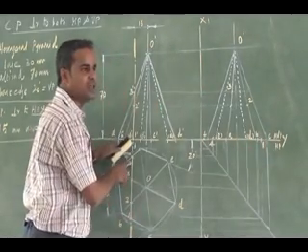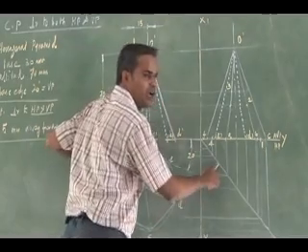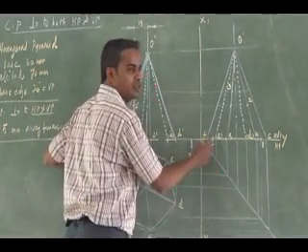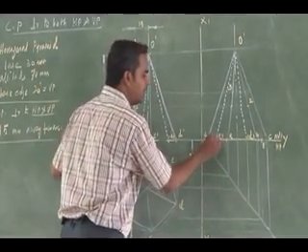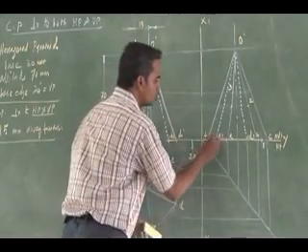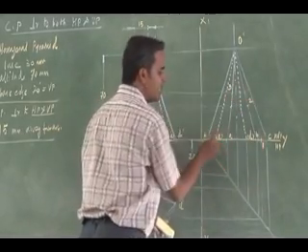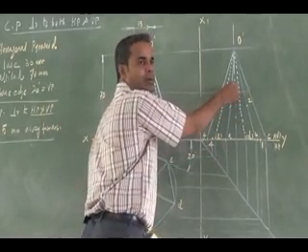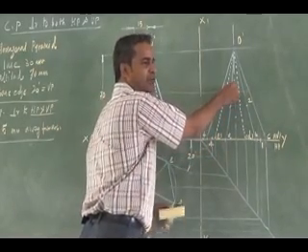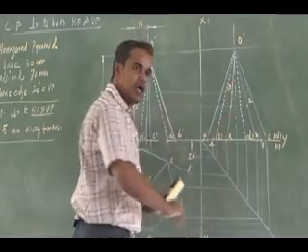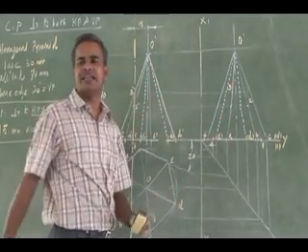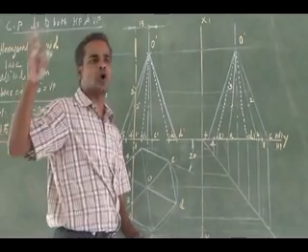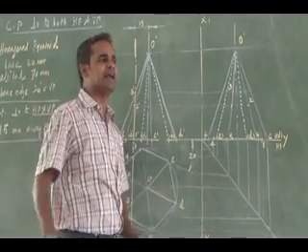Then cutting point 4 in the base, I project to the 45-degree line, then to the base. Exactly I am getting 4 here. So these are my cutting points 1, 2, 3 and 4. These can be connected with straight lines. For prisms and pyramids, the cutting points are connected with straight lines. For cylinders and cones, cutting points are connected as a curve.